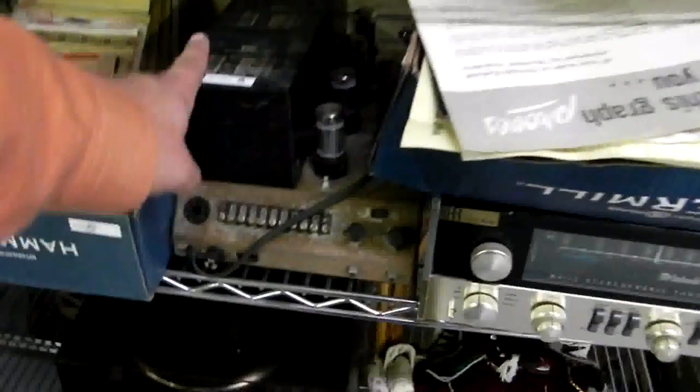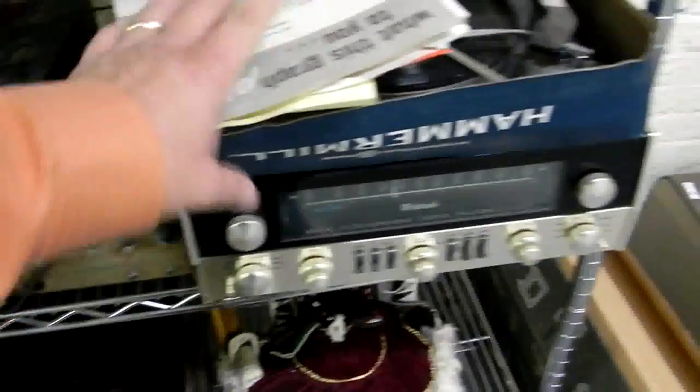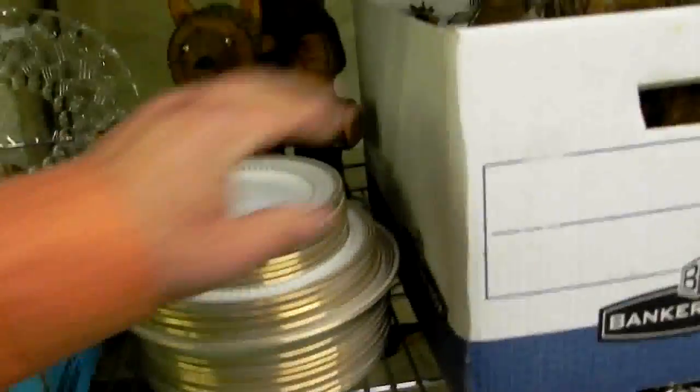Macintosh system here, our preamp, the coupled transformer here is another Macintosh, and this is an ELAC. And then, what else do we have here? I think this is Spode here. Yeah, there's some bears and some railroad stuff, some trains, some Lionel stuff. 45s, good little group of things.